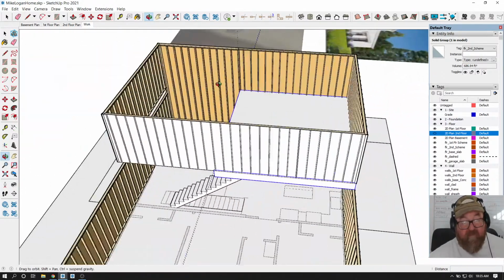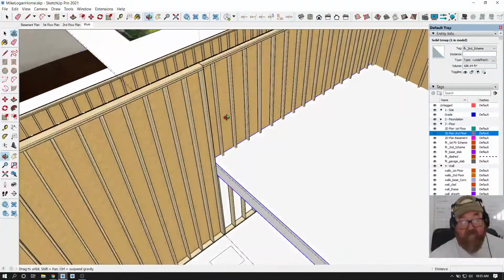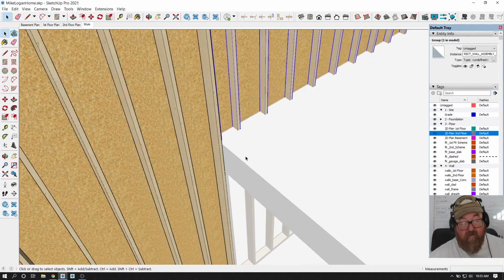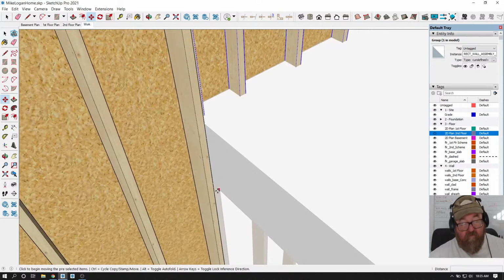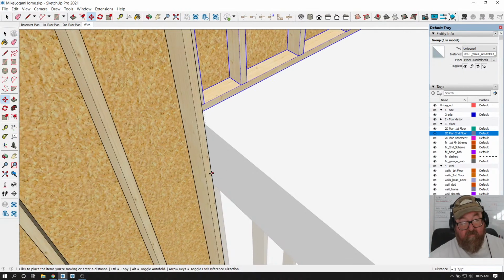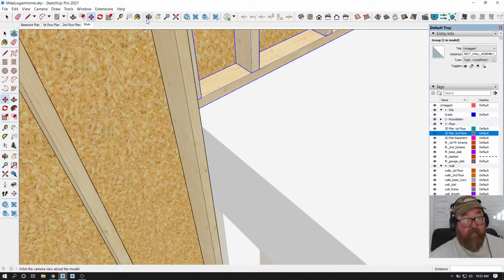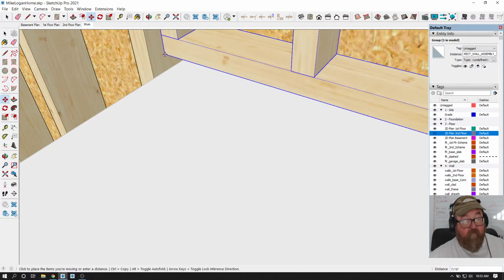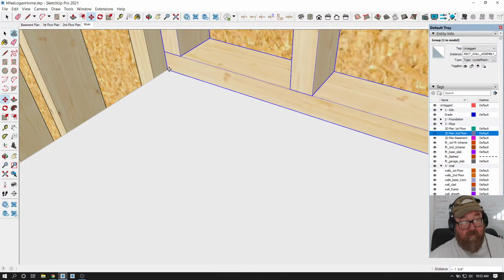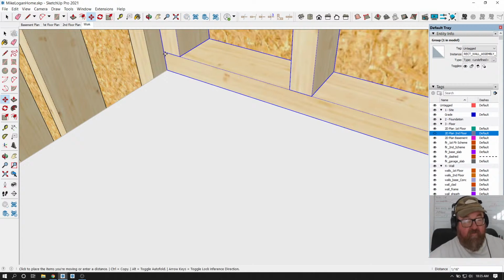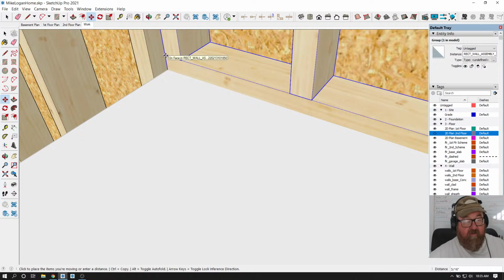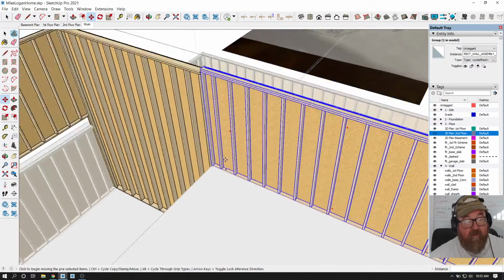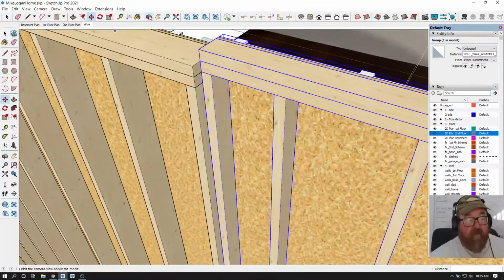Now the frustrating thing about this is that I have to raise this wall up, because it was sitting on top of the floor and now it's not. So I'm going to raise this up and then put it back down. Let's see, that should be down 3/4 of an inch though, because it doesn't sit on top of, and that may be what it was doing. Is that what I was doing? Alright, let's just do this.